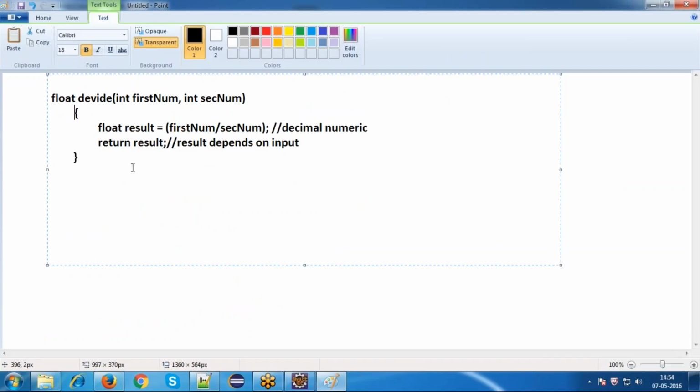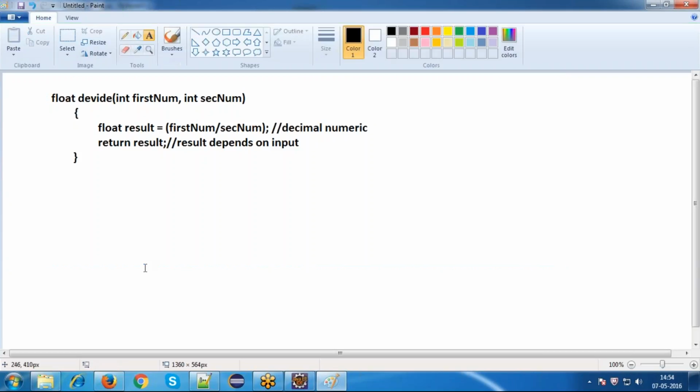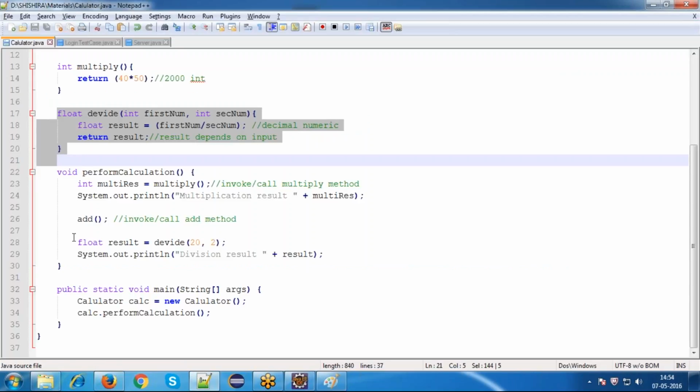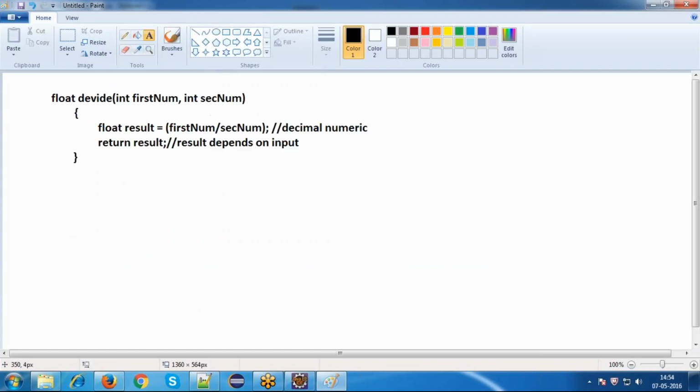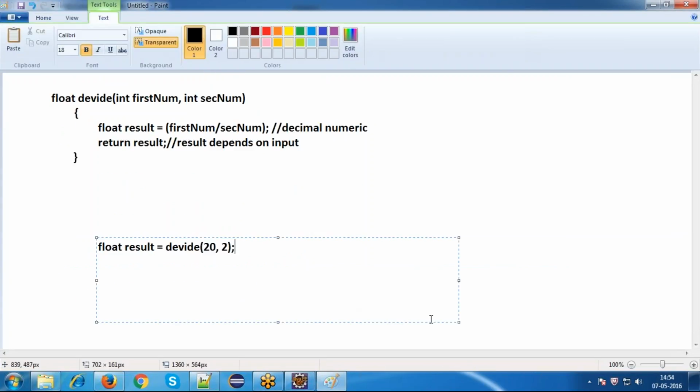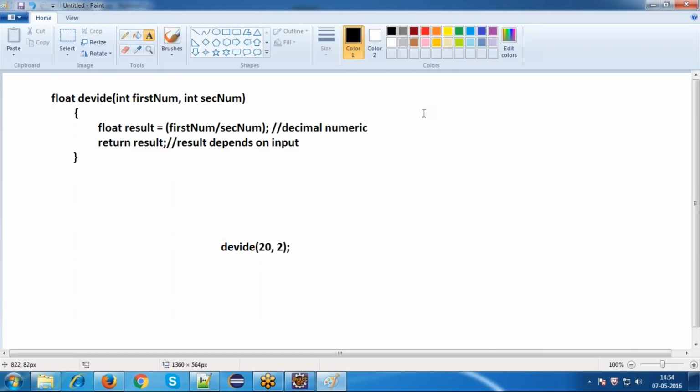To make it more simple, let me write like this. Okay, and I'm calling okay. Let us understand this.